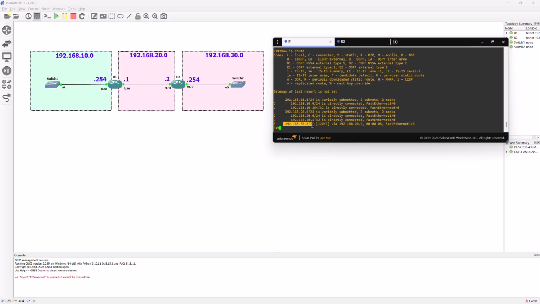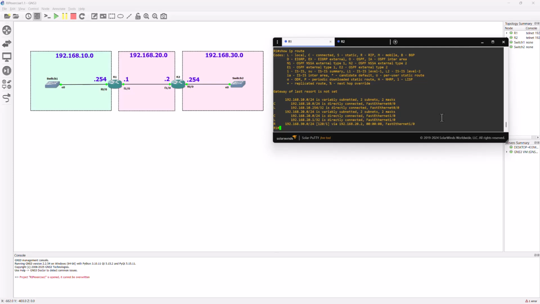The 30.0/24 network is reachable from router 1, because we are looking at router 1. Any packet for 30.0 can be reached via the next hop, which is 20.2, and the route has an administrative distance of 120 with a hop count of 1.